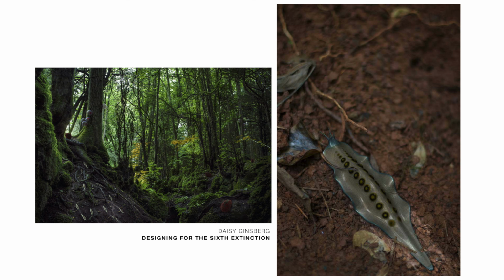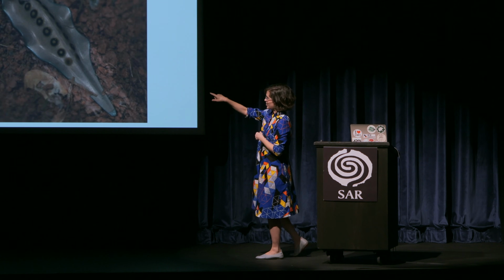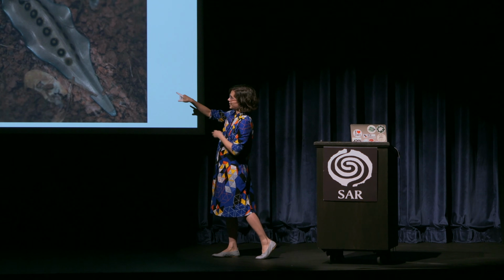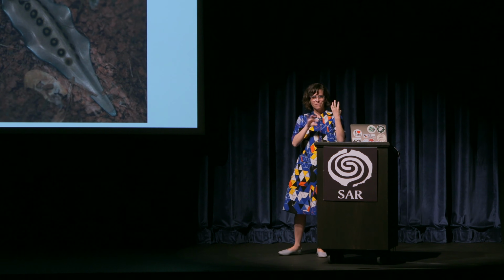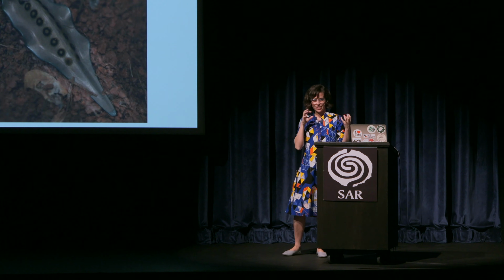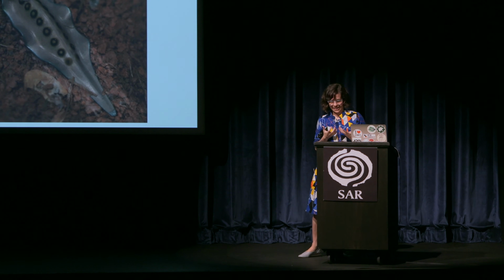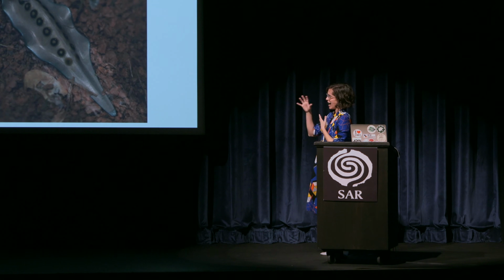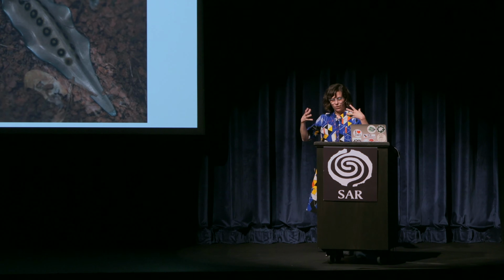So a slug that will neutralize an acidic pH in the soil. Or if you look closely, there are all sorts of impossible creatures in the forests, like things that can filter the air and improve and change nature, but engineered and already not nature. And it encourages us to ask questions like, well, what is nature? What should it be? How will we interact with it? How do we already interact with it? How will people regulate this? How will people think about this? How will that change the future?